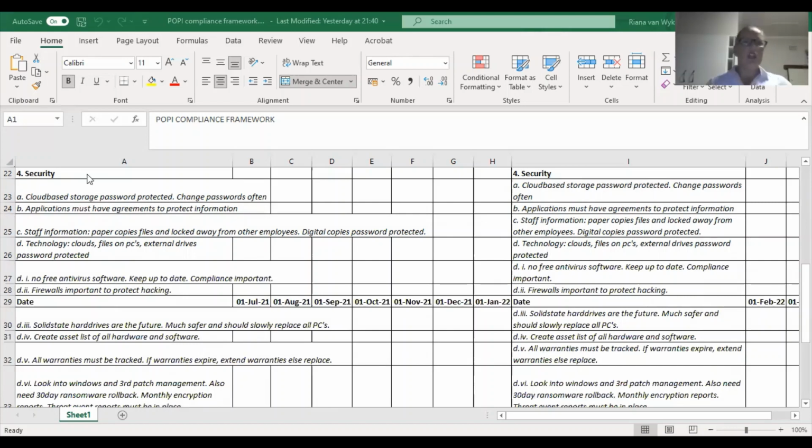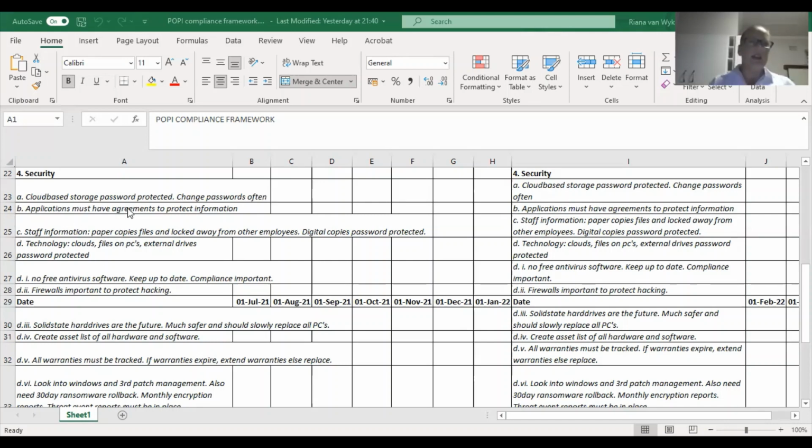Security, okay? So if you have cloud-based storage, this needs to be password protected. Now, as said before, Google Drive and Dropbox are not considered POPI compliant, okay? It is very easy to hack into one of these drives. It is better to get a big external drive, or what I'm going to start doing is take all of my patient programs and notes, and I'm going to lock it in a drawer. The ones that I can destroy, I'll be destroying, and the rest I'll be digitalizing, because we have space in our billing software solutions in any case to add that. It makes it easier in the long run, should you require to do motivational reports and so forth.